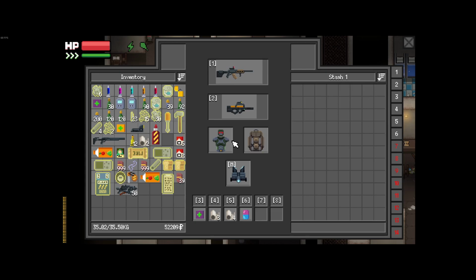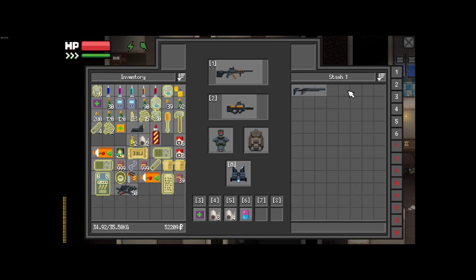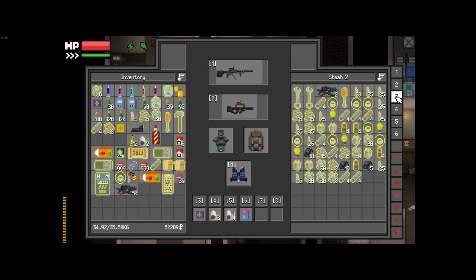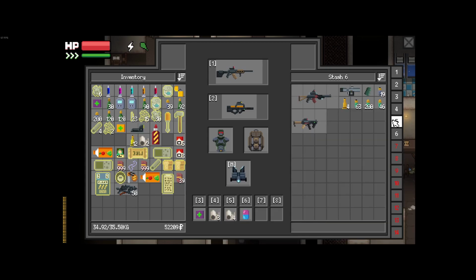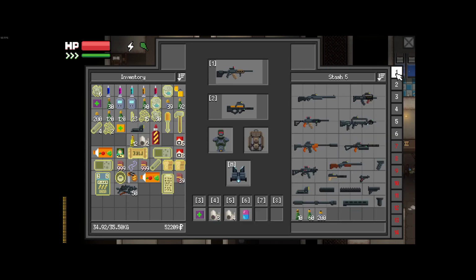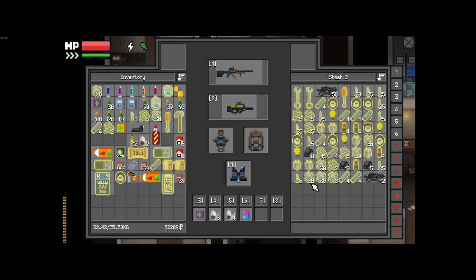My stash has deleted itself. My stash one has deleted itself. That's a bit of a problem. I had a lot of guns in there. Wait a second. I'm confused. Wait. All my guns are now in stash 5 and 6. Did I put them here? What was in stash 1? Why is it empty? Have I never used stash 1? Am I just losing my mind? I'm gonna have to go back and watch the footage. I think I'm losing my mind.